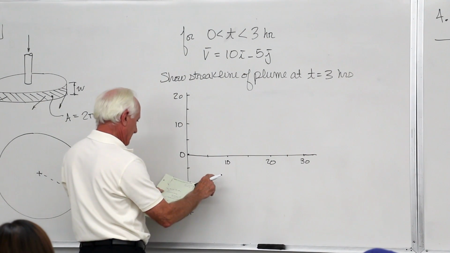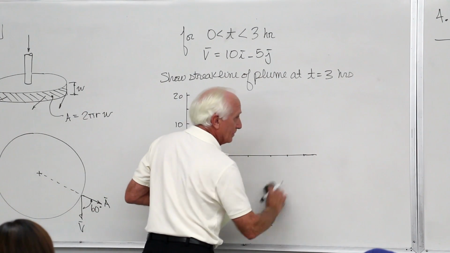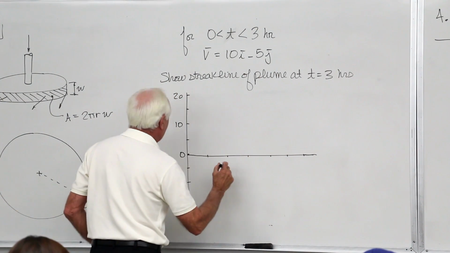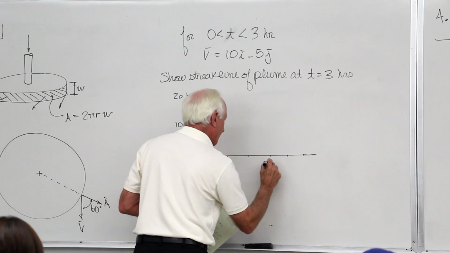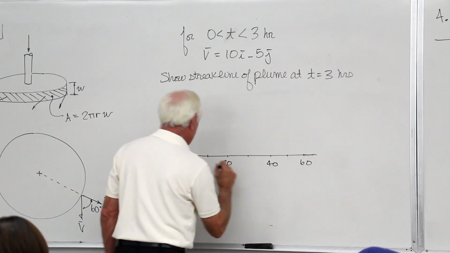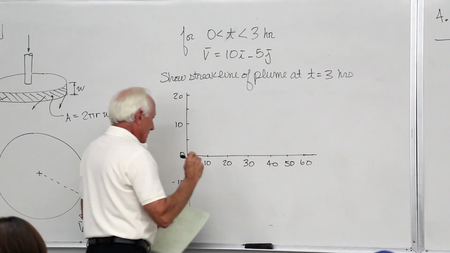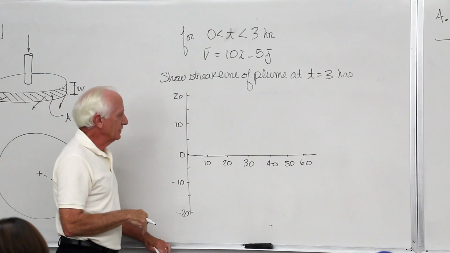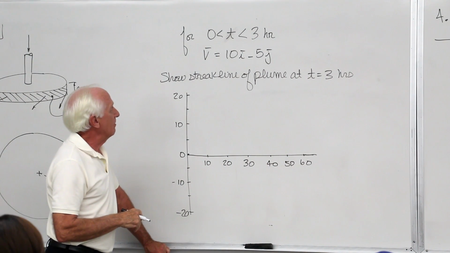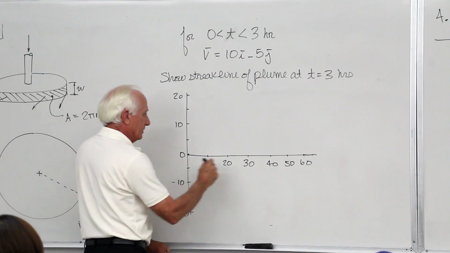That's way too big. Sorry about that. I'll be out the window with this if I do that. Make this 20, 40, 60, 10, 30, 50. I'll leave that. Okay, that's fine. All right, after 3 hours, 10 times 3, 30. 30 miles it went. Which way? Due east, 30 miles here.